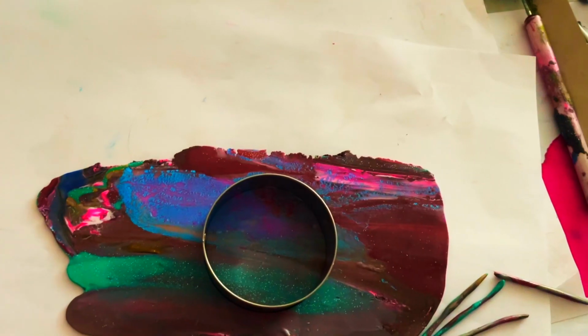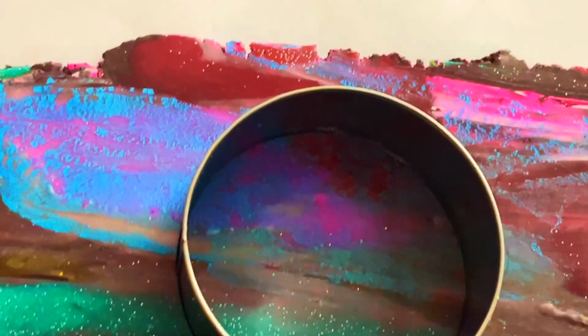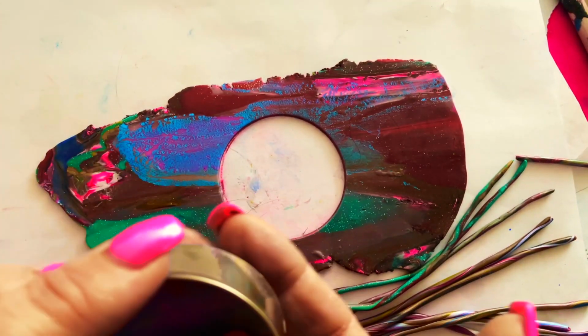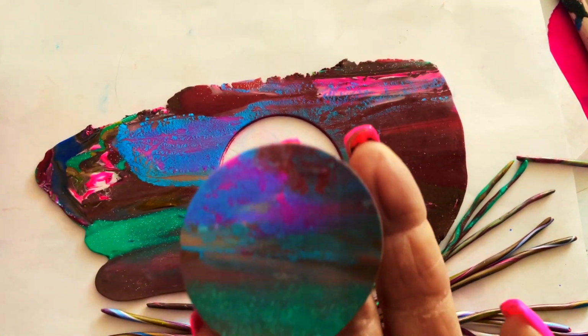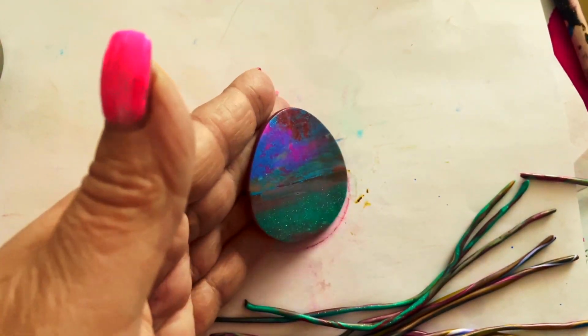First, I took scrap clay. Again, you can use clay that is not scrap. I just love the way the colors look together. And who doesn't like to use up pieces that are leftovers? I took a cookie cutter. It was actually a round Sculpey cookie cutter, and I pressed where I thought it would look the best.